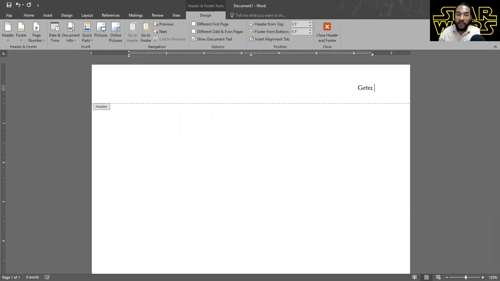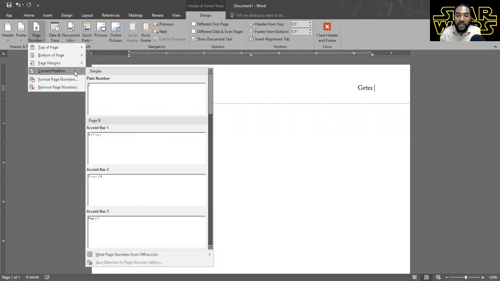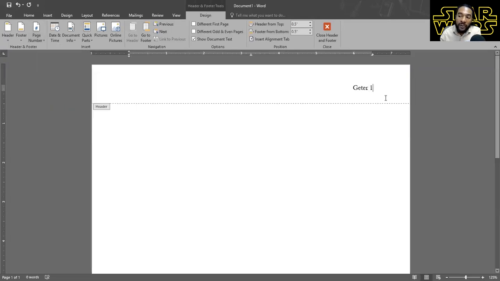Hit the space bar, and then we're going to put the page number, but we're going to use the page number button here in the upper left part of the menu. We use the page number button and go to current position and plain number. That way, when you add more pages, it'll automatically change the number for you.